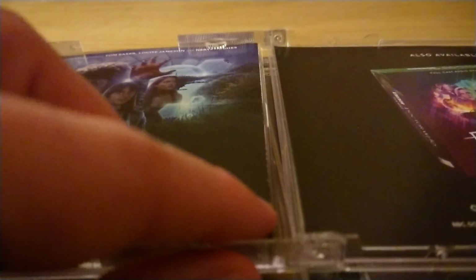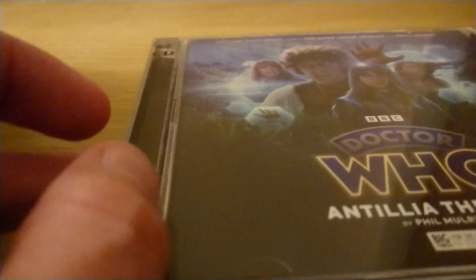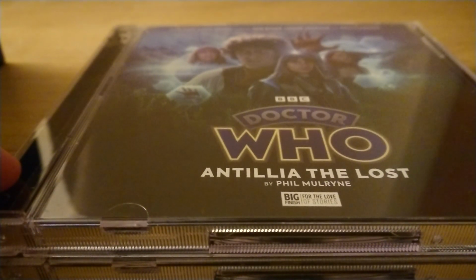I don't know what I was expecting, but what I thought it was going to be wasn't what it was, and that was good. It was quite original and quite fun and quite out there. I did enjoy it. Here's an advert for the 9. So yeah, I couldn't pick a favourite. I really did enjoy both of them. I think on first listen I enjoyed this one more, but looking back, I think they were both just solid stories. I think I enjoyed whatever it was I was listening to at the time. I look forward to what they've got planned next for this 12th run of 4th Doctor stories.